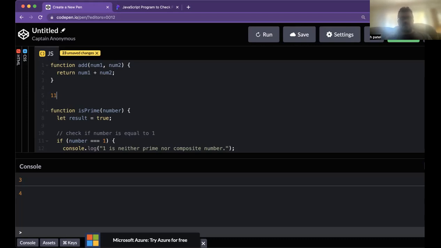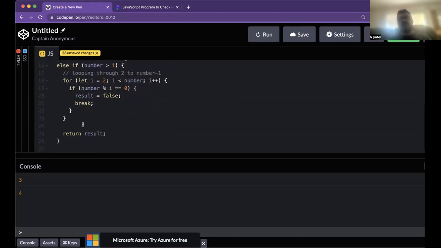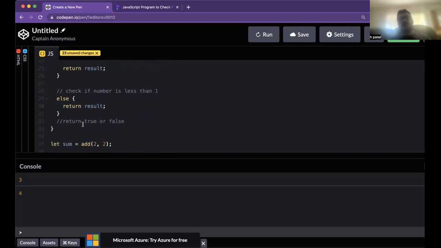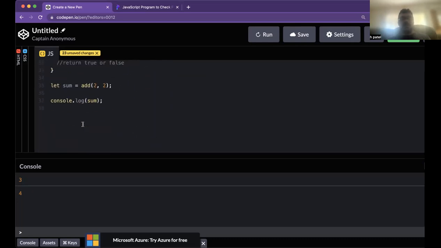If I divide by 3, I get a remainder, 4, 5, 6, all the way up to, obviously, dividing 11 by itself, you don't get a remainder, but that makes sense, right? So 11 is a prime number. This logic checks whether a number is a prime number or not, right? So now if I want to use this, I can simply do this.